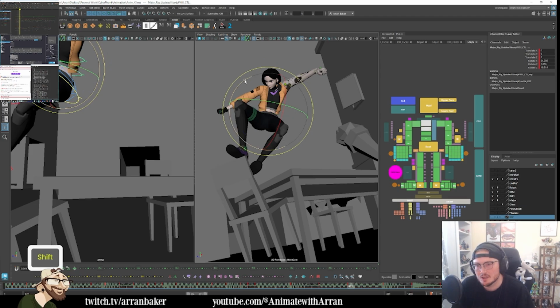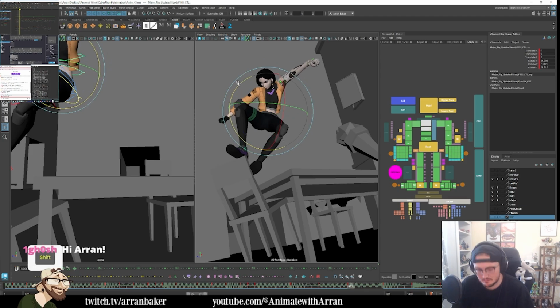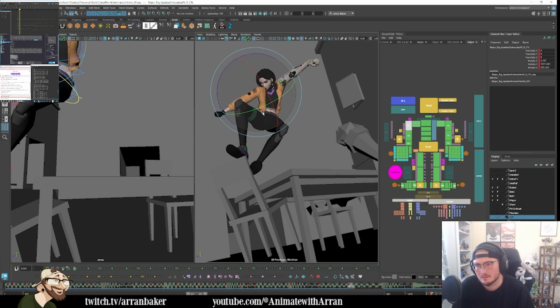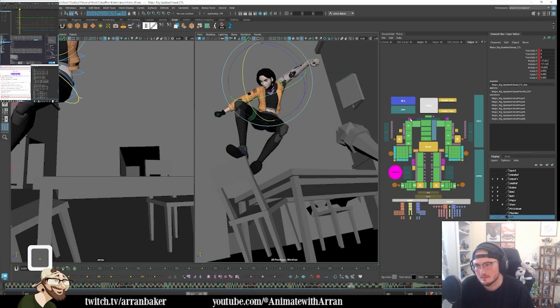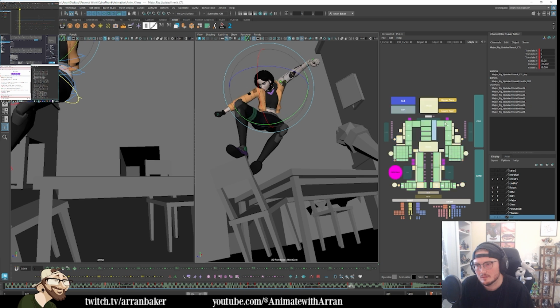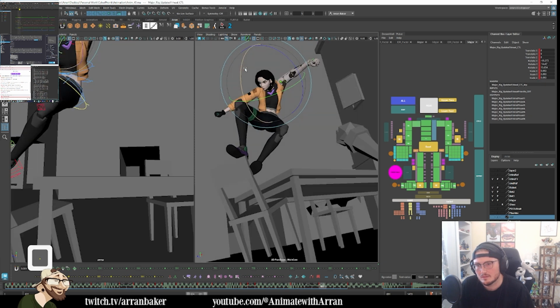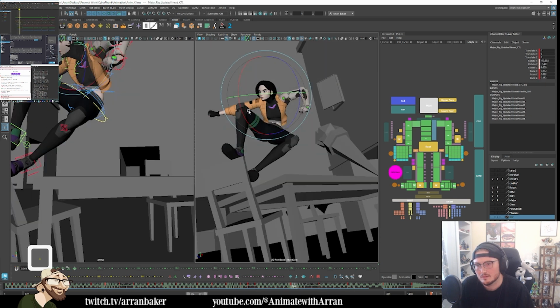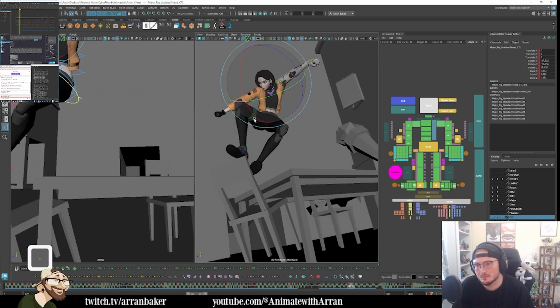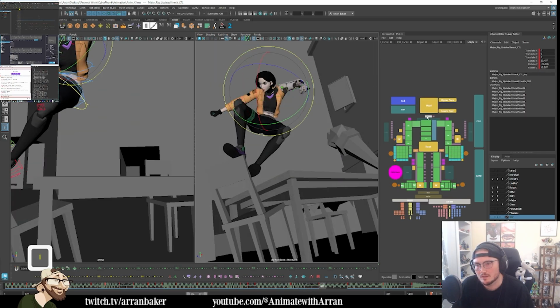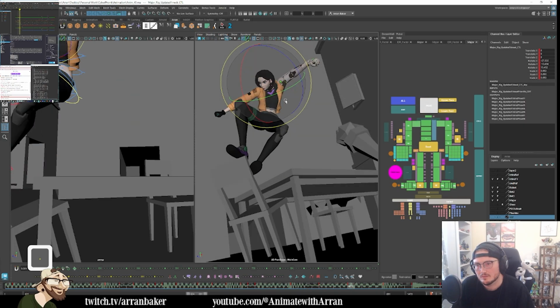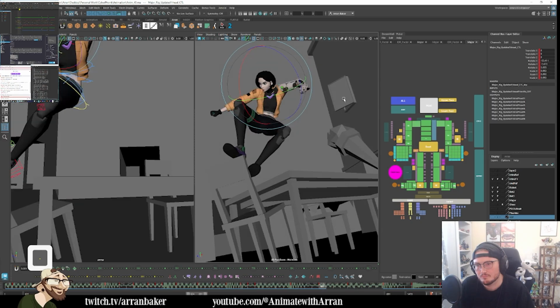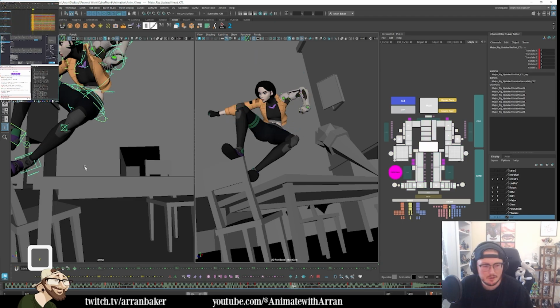May need to counter her chest a little bit in here. The head will already begin to level out, like this. Now the rest of it's basically going to be blending through.